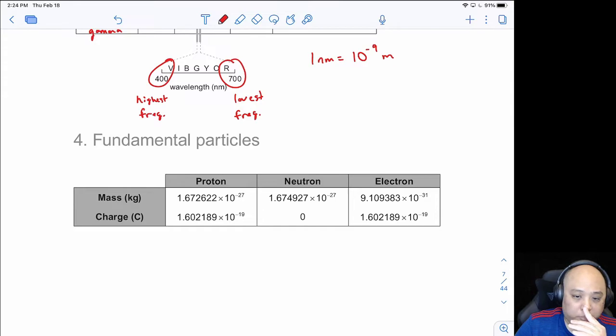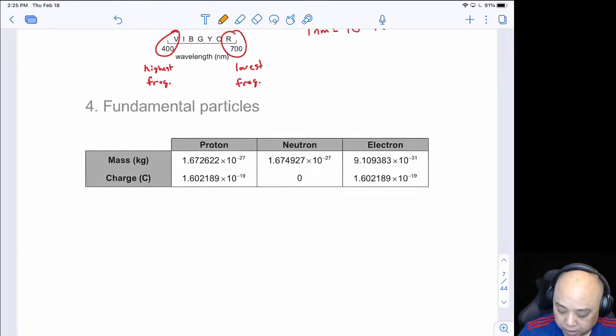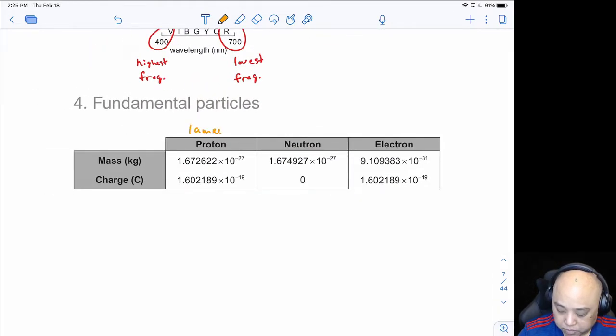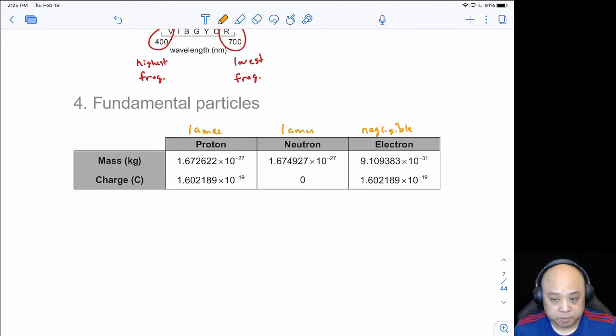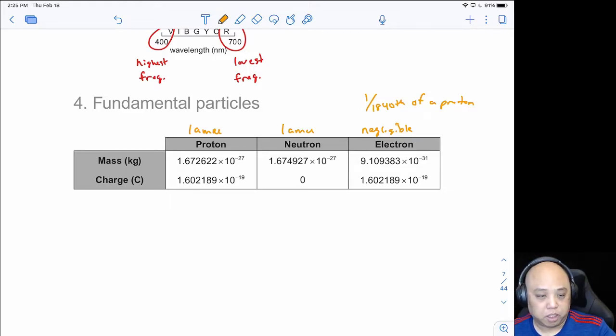Now, I'll admit, I'm not sure exactly why they show you this table. The only thing I can think of is understanding that a proton weighs about 1 AMU, a neutron weighs 1 AMU, and an electron is negligible because it's about 1/1840th of a proton. So when you're doing mass numbers, they're always whole numbers because you're just adding the protons and neutrons together. You're ignoring the electrons because they're so much smaller in mass that they don't have a significant impact. I still haven't seen a lot of problems where this is used, but it might also reference the option, so don't worry too much about this table.